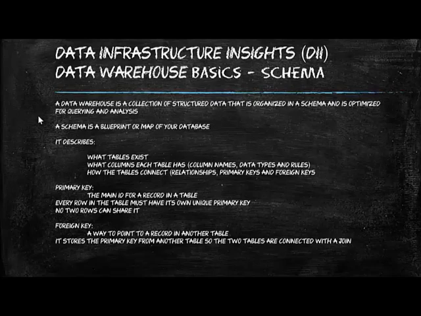The foreign key is a way to point to a record in another table. So you will see relationships. For instance, if I look at the storage hierarchy, what are the relationships? You have the storage array, like I just mentioned, the storage node, the pool, the volumes, the metadata, and the disks. Well, in those tables, to maintain communication between all of those different tables, the lower portion of the hierarchy will contain the foreign keys. The highest device on the hierarchy will just have a primary key. So when I look at the storage table inside of our schema, it's only going to have ID as its primary key. All right, so that's in our inventory database.